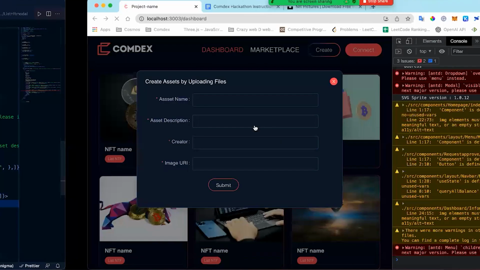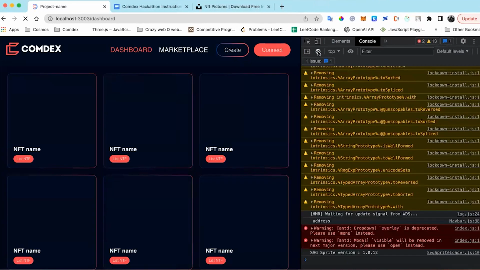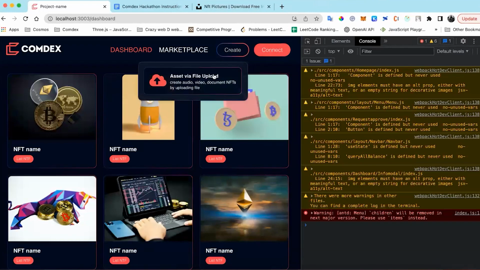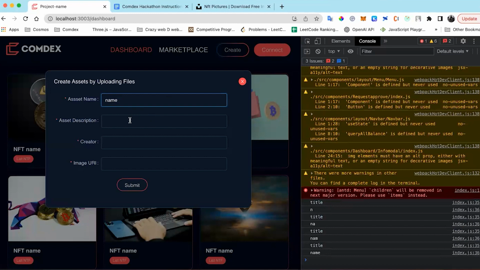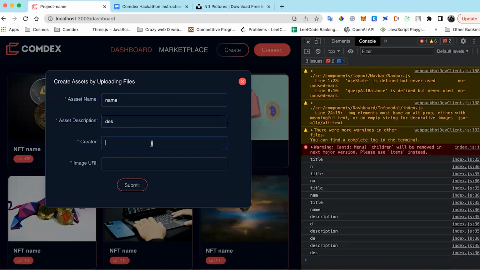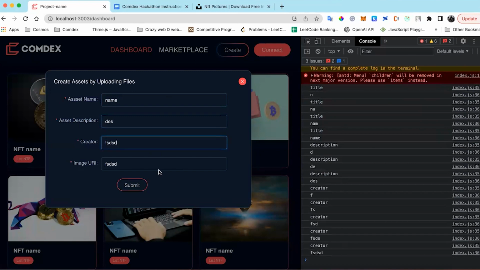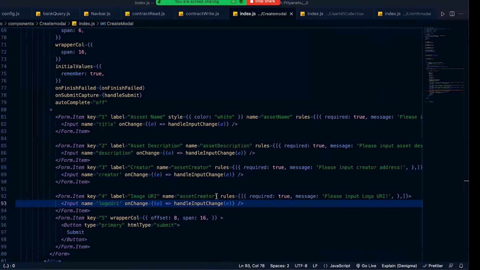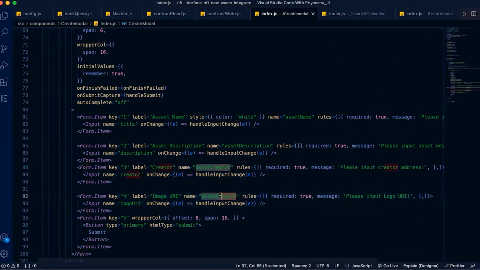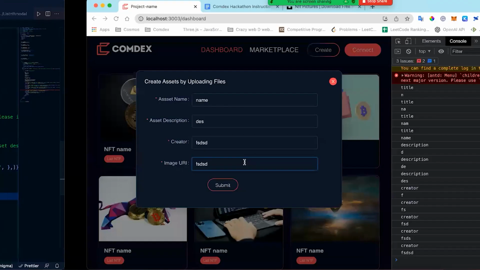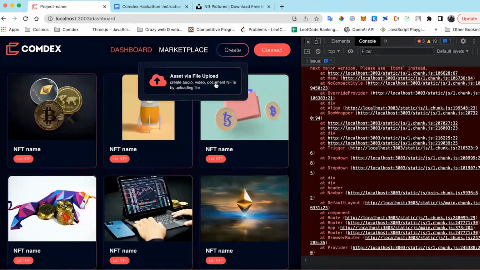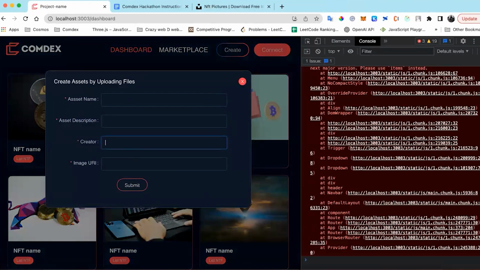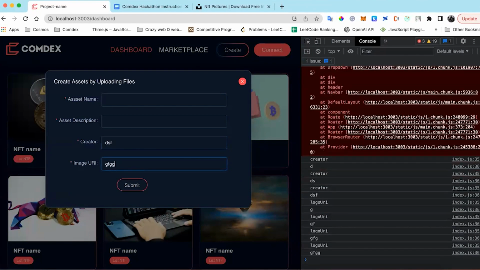So okay, let's test the function. Name, title, description, creator, address. Oh, this should be named the same again. Okay, correct.